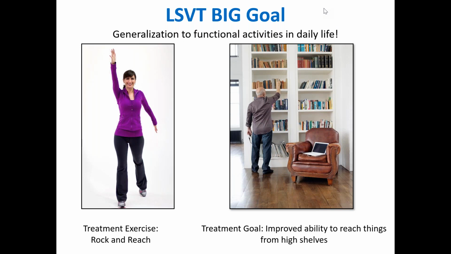So we're showing just a little snapshot here of a picture of the rock and reach exercise, and that's where people shift their weight from front foot to back foot, and they're swinging the arms really nice and rhythmically. Now, you may think, well, I don't do that in normal everyday life, but if you think about every time you're standing and reaching for something overhead, you need to be able to shift your weight forward. You need to be able to reach that arm up and the back one back to help counterbalance you. So again, we're doing these exercises for a reason, to improve that functional activity. Next slide.